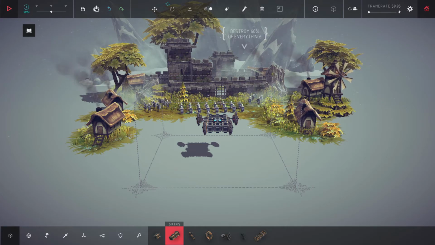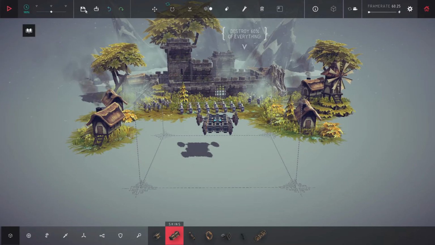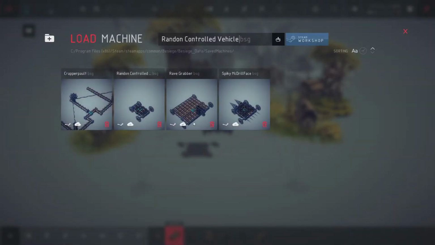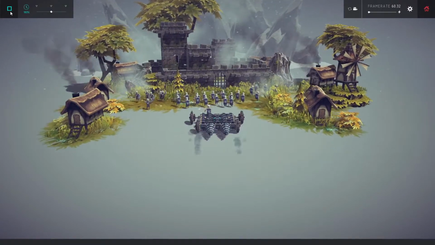Okay, well, first off, we'll save you as, you shall be Random Controlled Vehicle. There you go. Random Controlled Vehicle, sod it. There you go. My spelling error does that. Right, and we'll get Spiky McDrillface back. There we go. And go! Murder everything!